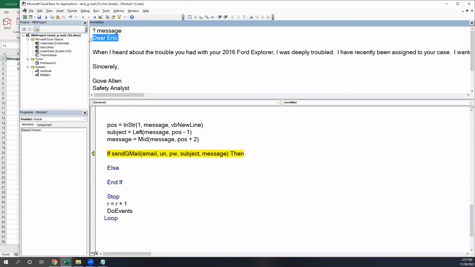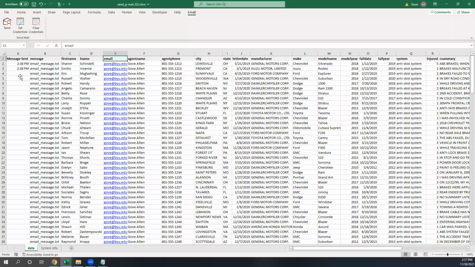So now I think I'm ready to send that. Question? I think I might have missed something. Yeah, we did. When I was getting this set up for today, I didn't realize that this was called F name on the worksheet. So over here on the worksheet, just change that to first name, and then it will match the file. Alternatively, you could change your file to say F name instead of first name, and that would work as well. So the point is the tags need to match whatever you've got on that first row.